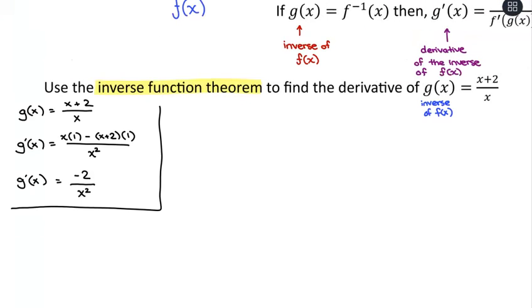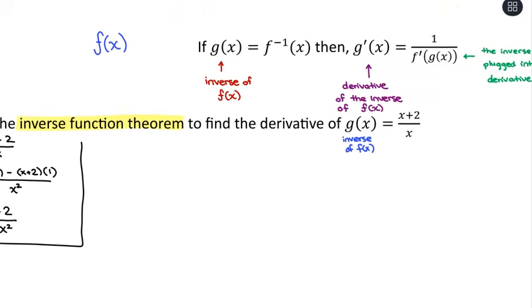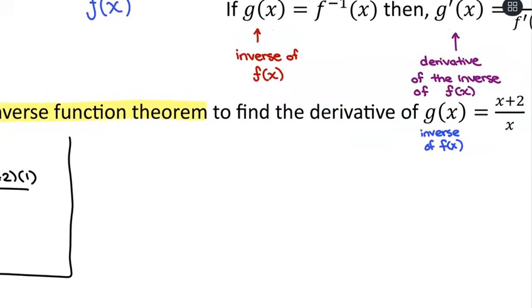But for the sake of this exercise, let's say I know this (x plus 2) over x is operating as an inverse to some original function, and we're curious what that original function is. So first thing I would do is find our original function. Let's say I want to find f of x. What we'll do is just take the inverse of this inverse function.